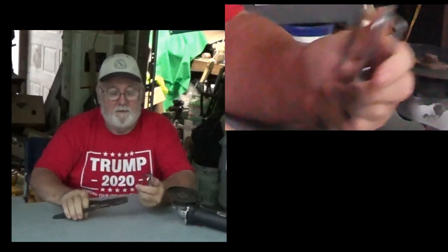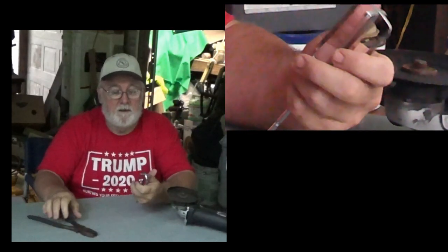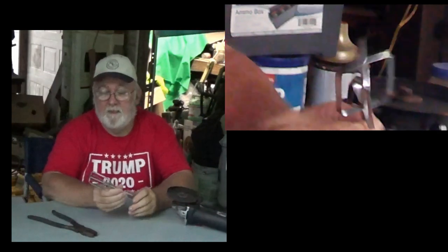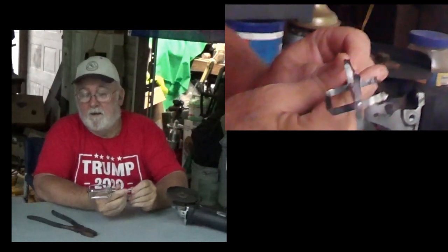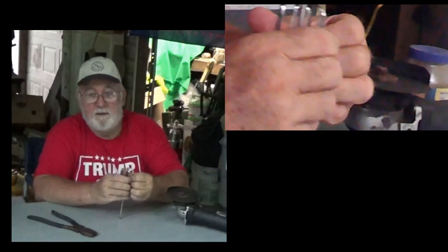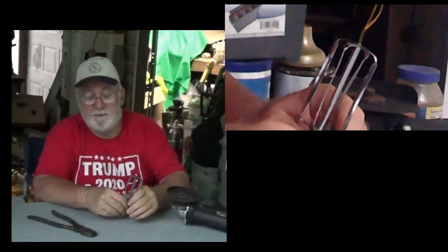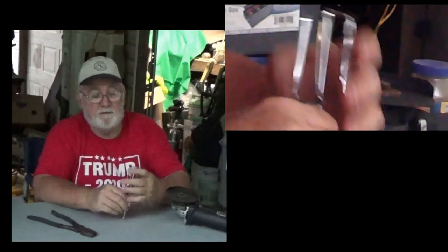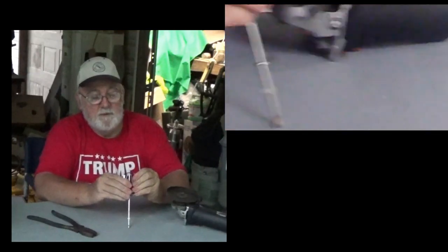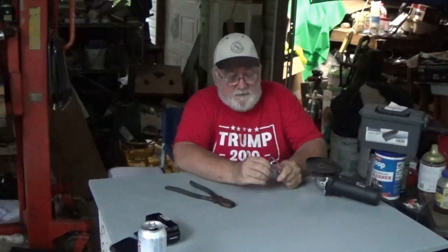See what? I'm going to... There we go. So this is going to be the edge that does the scaling. But I'm going to make a little teeth on there. I'm going to try to anyway. Alright. I'll be back, while I'm waiting on David to get me an extension cord all hooked up here.